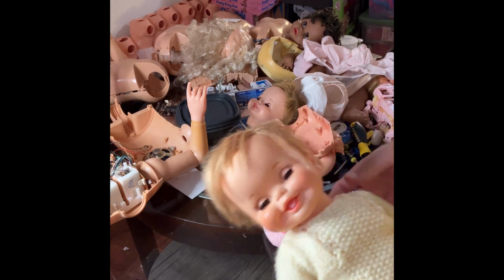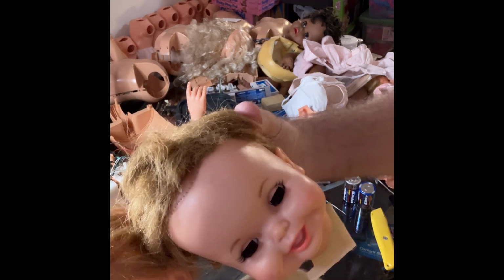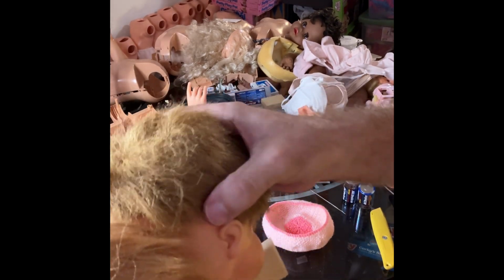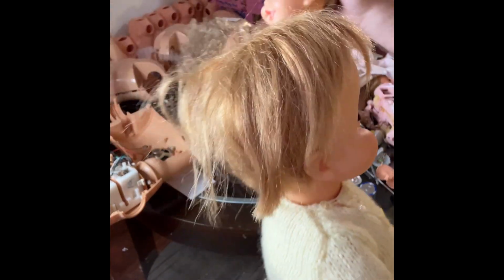So yeah, this one is workable. All right, her eyes do close. I don't know if they'll show up or not, but just the hair difference here is insane. This is so dry and crispy, and this one is too, but at least there is hair to work with.